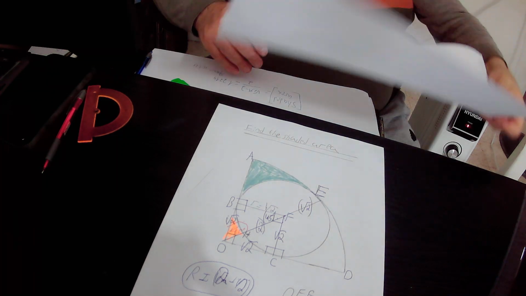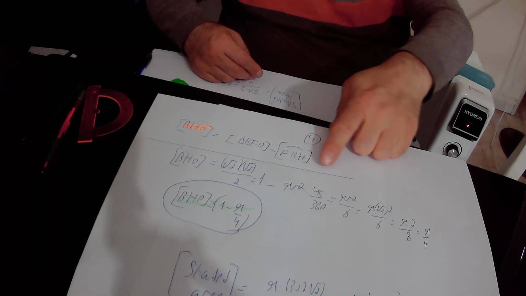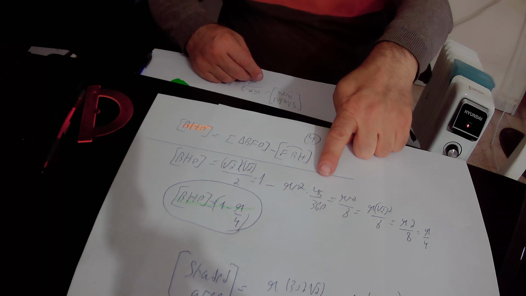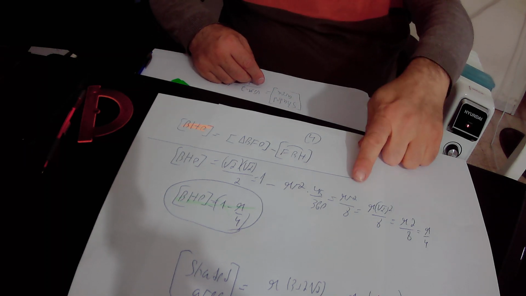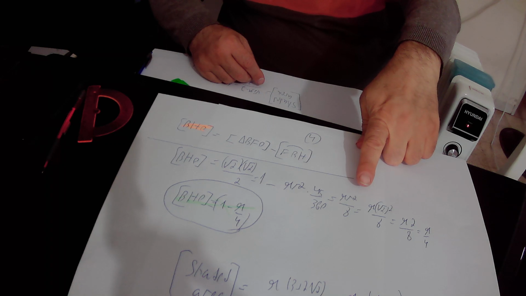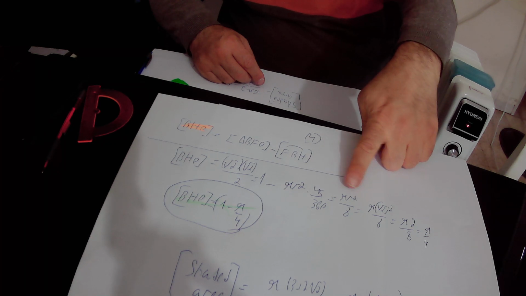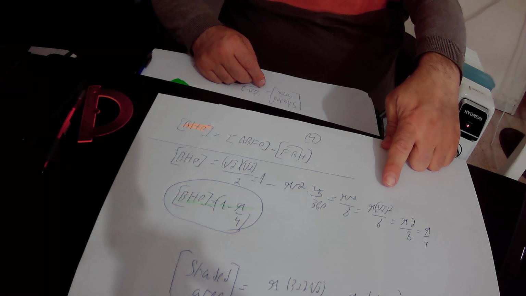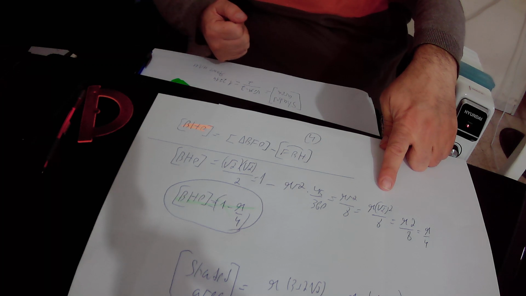Therefore, the area of the sector FBH in total will be equal to pi r squared, that is the area of the small circle, times the angle between the legs of the sector, that is 45 degrees over 360 degrees. So pi r squared and 45 degrees over 360 degrees is 1 over 8. So we have to divide this expression by 8. So it is pi r squared over 8. r equals square root of 2. If r equals square root of 2, it means that r squared equals the square root of 2 squared.